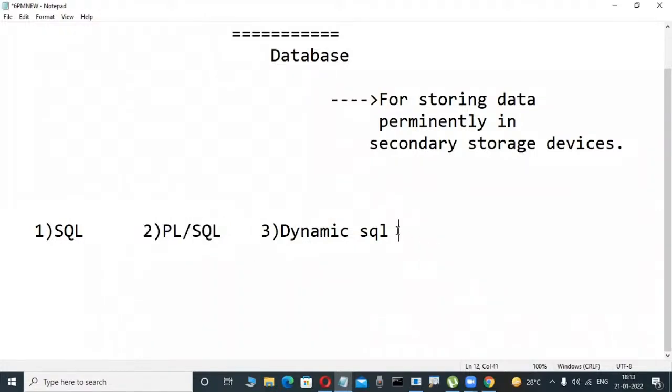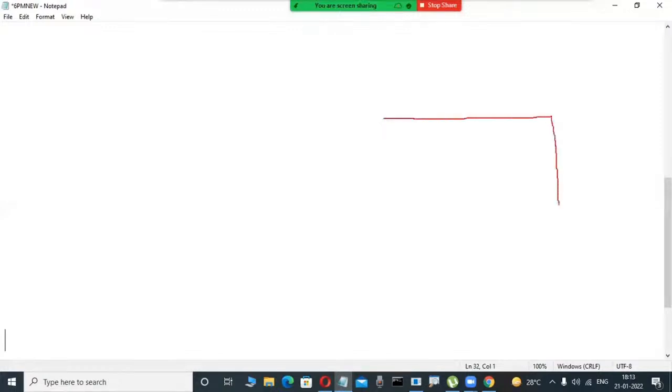Now, for example, you are a first-time newcomer, so how can you understand? Concentrate here. Why PLSQL is required, just for the idea, I'm telling some applications. Slowly observe it. Daily, so many people go to banks for depositing or withdrawing money.